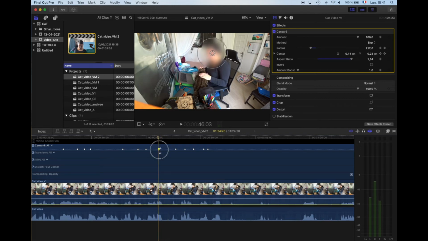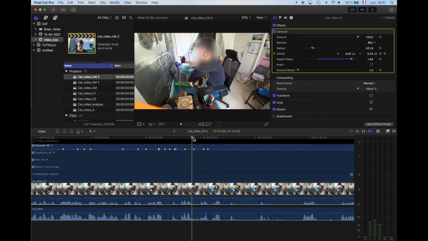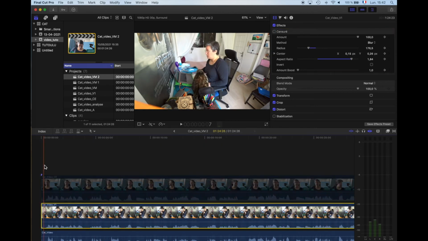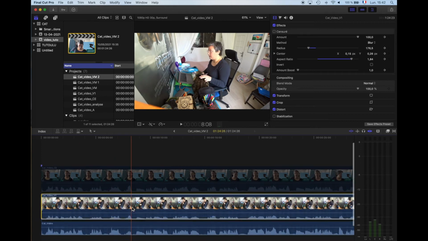If I see a problem in my anonymization, I can just add some other key points to improve my anonymization and to improve the movement of the censor effect. So now I cancel my censor effect to show you the second way to anonymize your data.